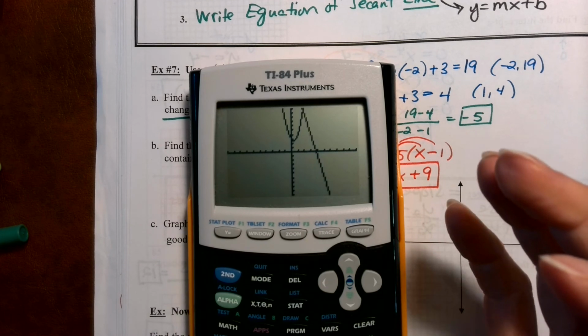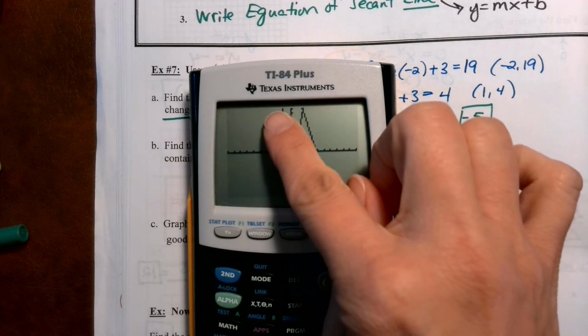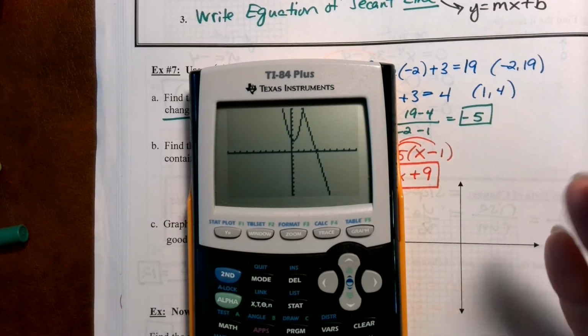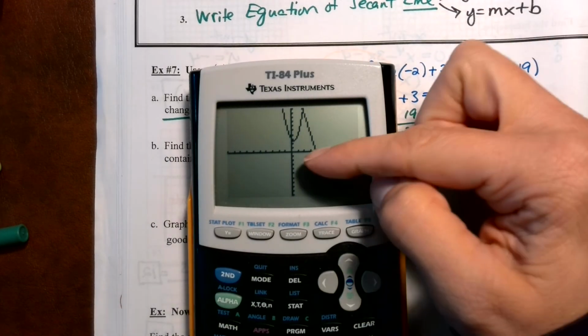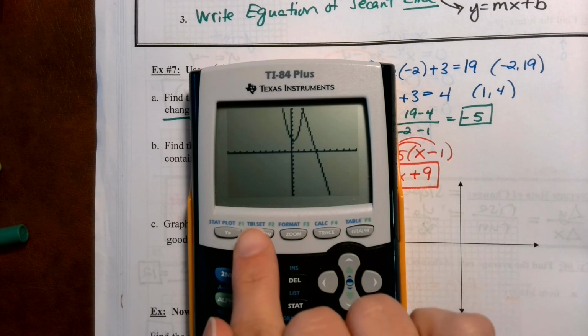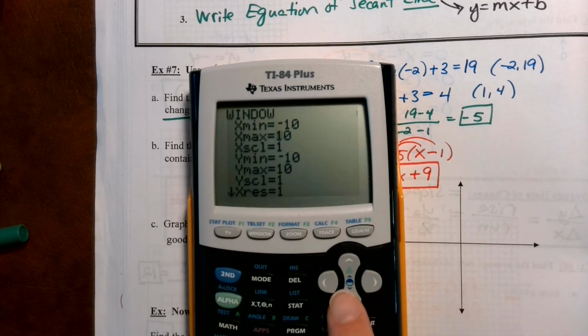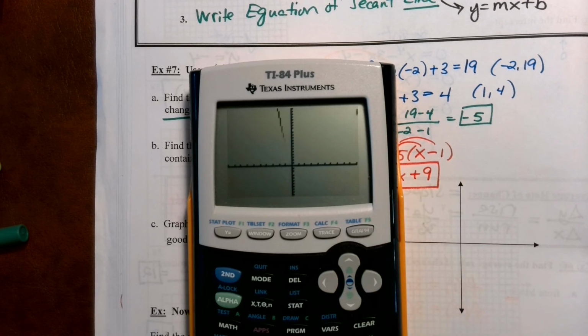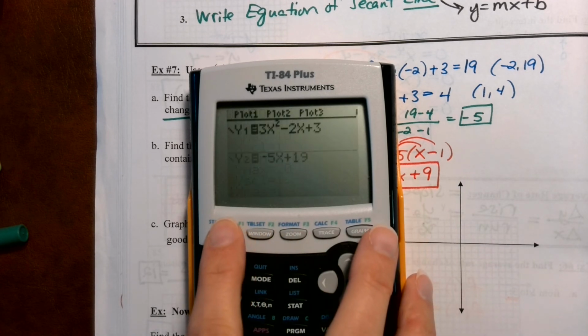Okay, this is a much better view. But am I seeing everything? I see the parabola, and I see the line, but I don't see where it's intersecting 2 times. A secant line is supposed to touch twice. Okay, when you want to see higher up the y-axis, you have to go to window, and you're going to change your y maximum. Okay, it's only going as high as 10. How high should we go? Some people say go 20, so let's give that a try. Parabola, and oh, that is still not high enough. That's still not high enough, so we're going to have to try a new window.